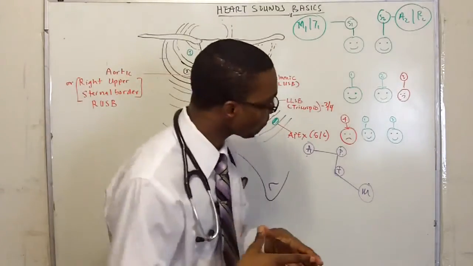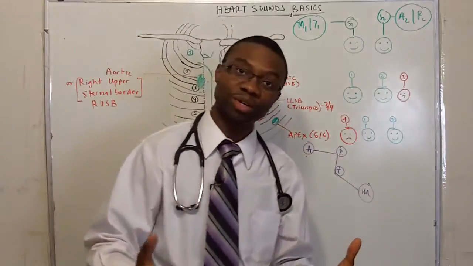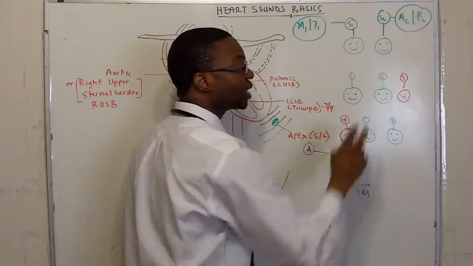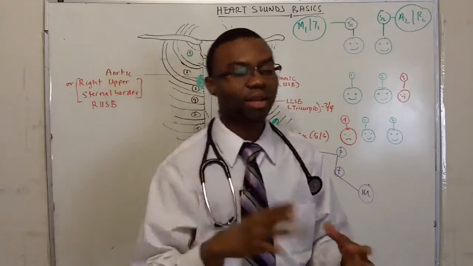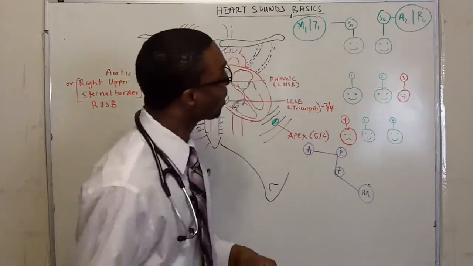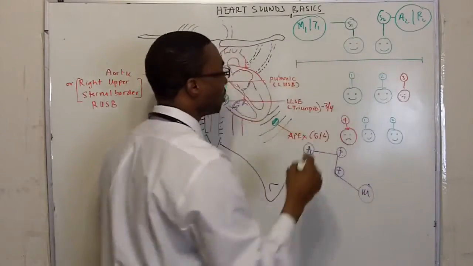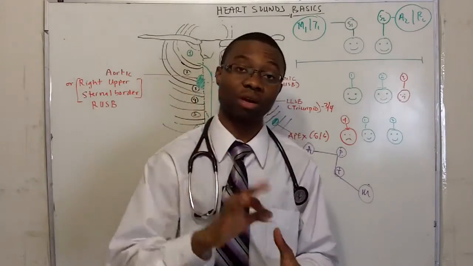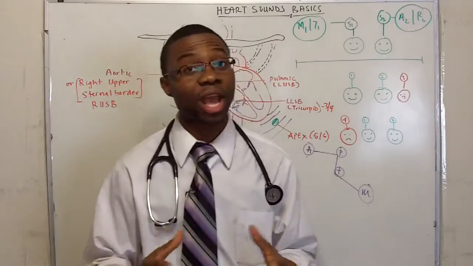Now, if we go down here, now that we have learned how to listen to S1 and S2, remember? 1, 2. 1, 2. Because when I go to another pathology, now you're going to be like, what? I didn't hear that. Okay, we'll find out. So now that we know the normal, this is normal, and everybody's happy. However, we might get a third heart sound.